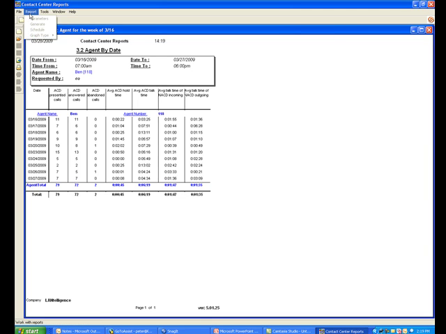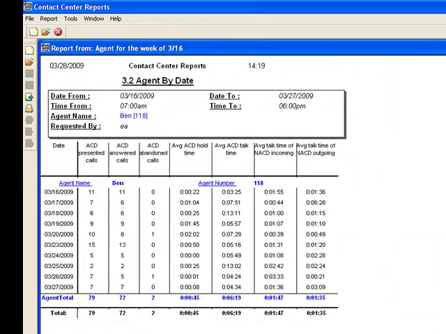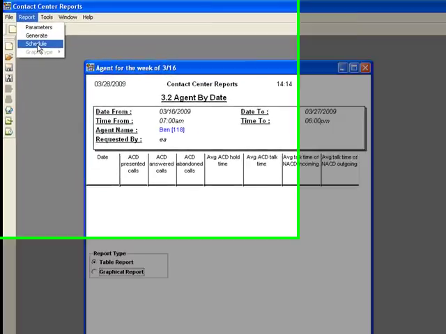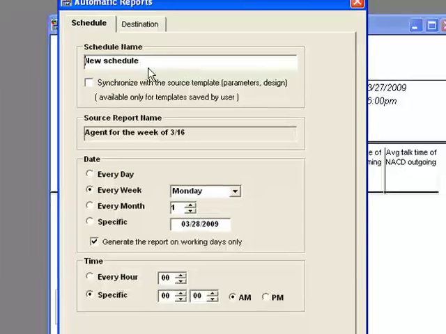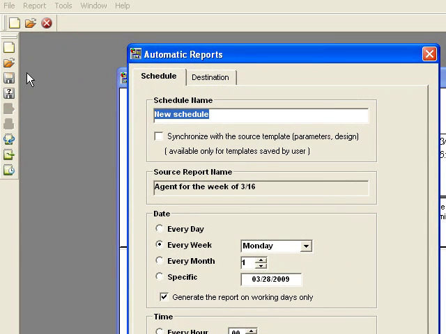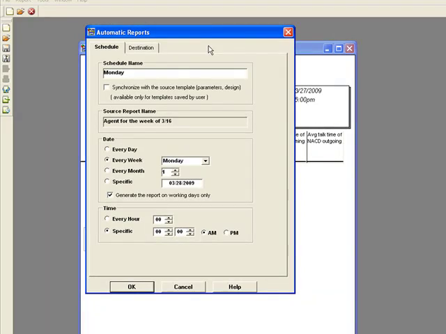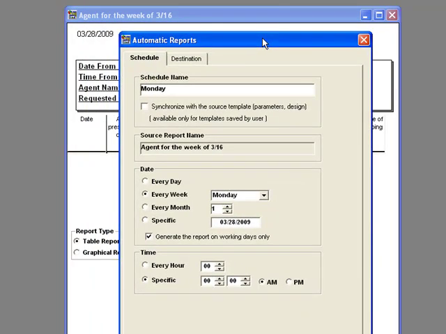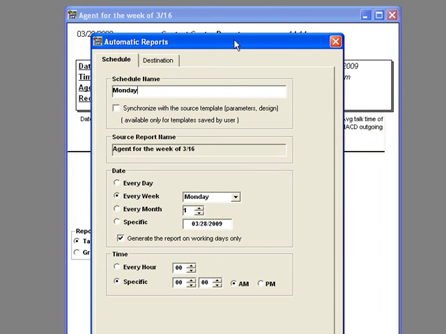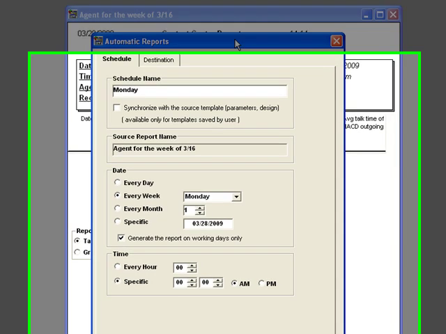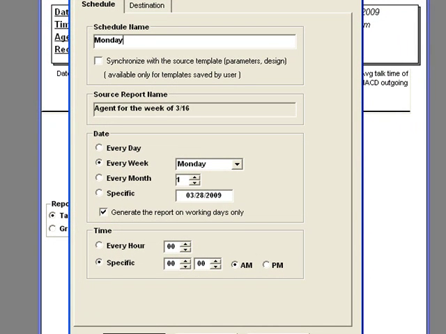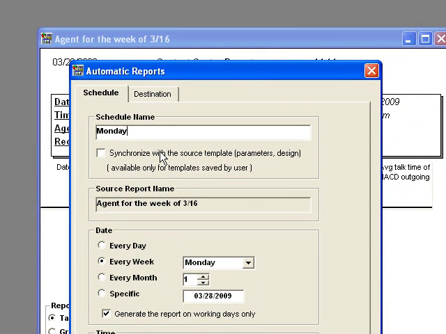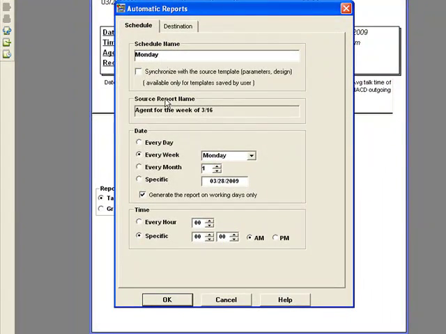I've already saved the template. One of the things that we can do when we generate a report is also to schedule a report. So I can go in here and say, I'd like to see this report every Monday. Now keep in mind, if this were truly being a scheduled report, I would not have selected a specific date. I only would have selected a relative date. So in the template setup, I would have said, you know, now minus 7 days. And this time, every Monday I would run this. It would give me the statistics for the previous Monday.